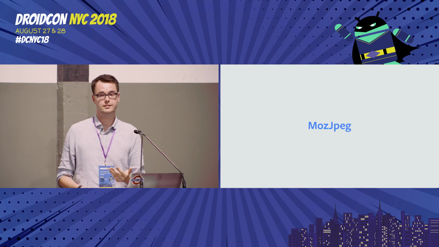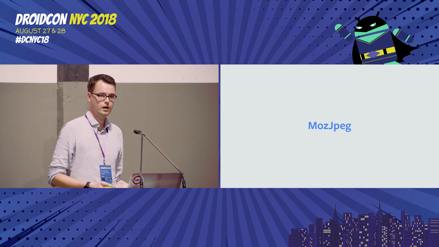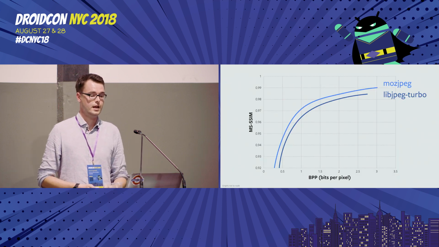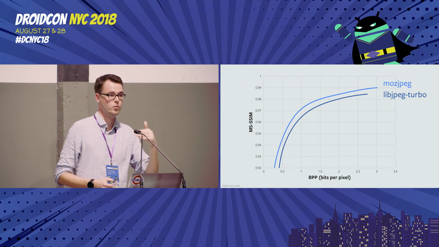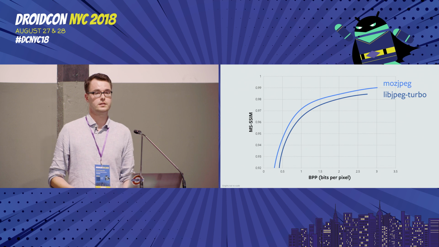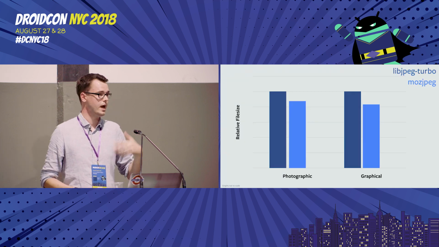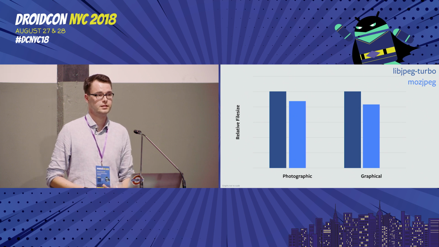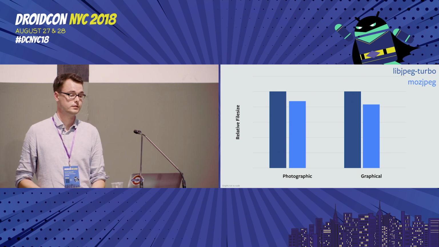And the output it creates is still a standard conform JPEG file, which is very convenient for us because we can give it to all of the clients we have out there. And if we go ahead and draw it in the same graphs, we see it's all shifted a bit to the left, and that means at the same quality, we only spend a lower amount of bits. And that's something that's very interesting. And for the sample set of images where I ran this on, we ended up with a 15% improvement. And that can mean a lot for people in areas with low or with high upload failures.